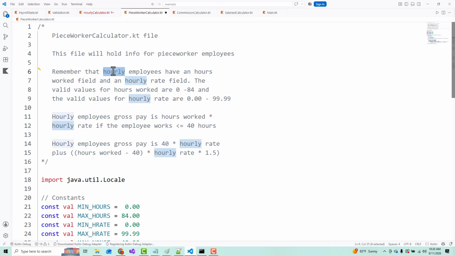Remember that piece worker employees have a pieces made field and a price per piece field.